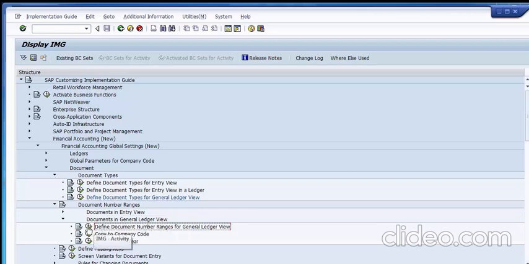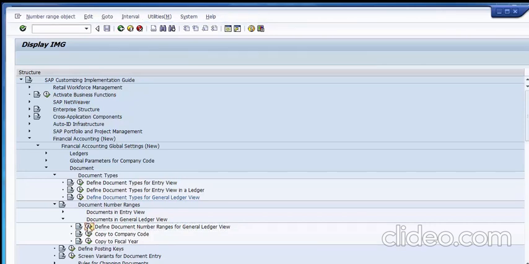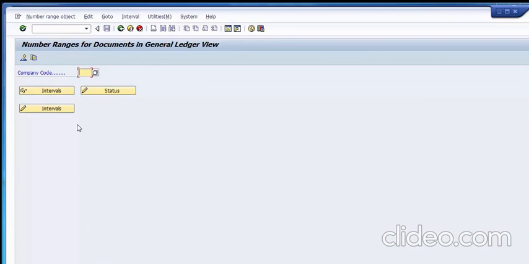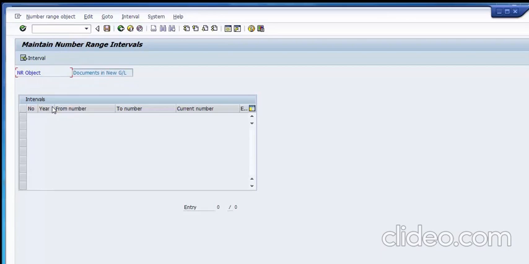We need to execute this option so as to maintain the number range which will ultimately be assigned to the document type for general ledger view. Executing this option, we need to give the company code 1200 and then go to change intervals and click, and you can see the number range is blank.